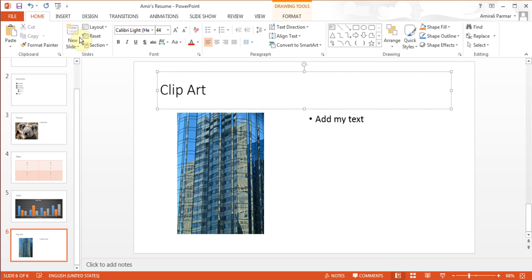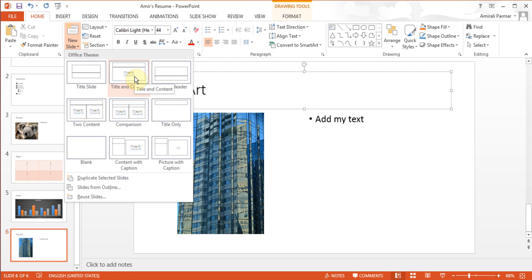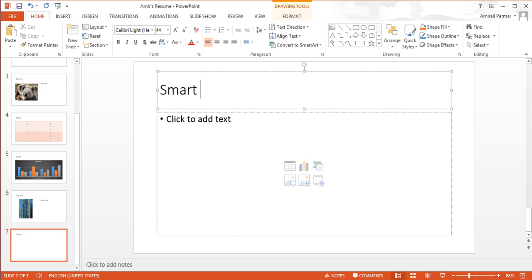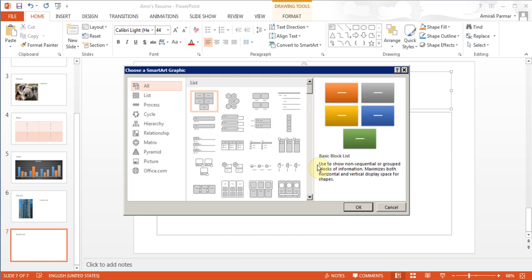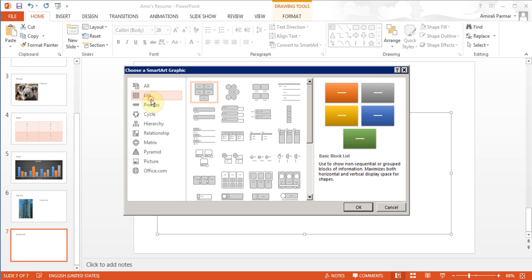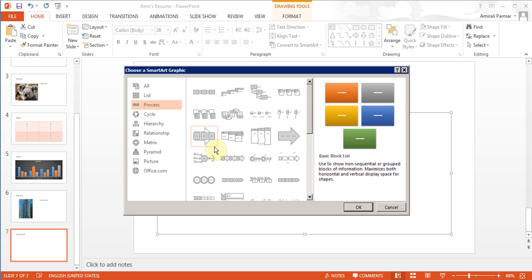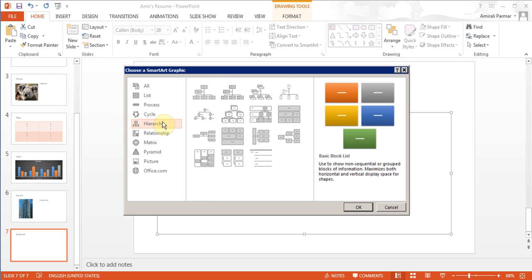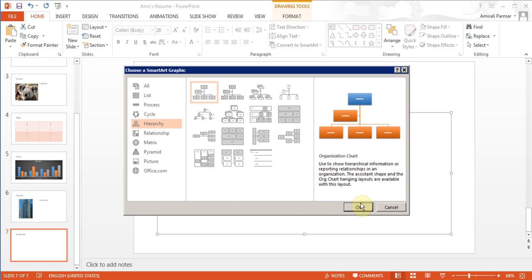We'll add one more slide, and this time I'll use title and content. And I will try to add what's called a SmartArt. So I'll just put a title here. And I'll use this button. SmartArt are like, if you've seen those lists, or you want to create a process or a cycle, you want to show how people can follow certain cycles, or a hierarchy, when you want to create the CEO, president's kind of map. So I can click it and I'll click OK.